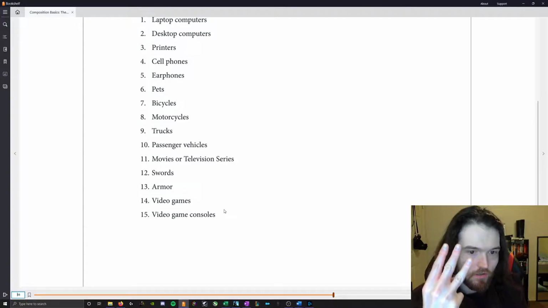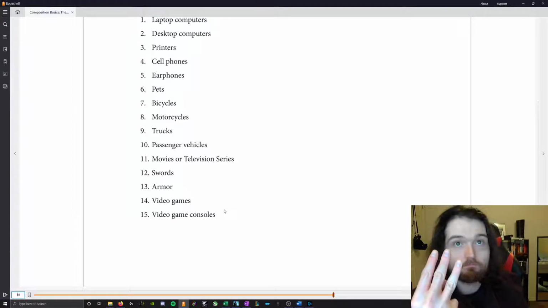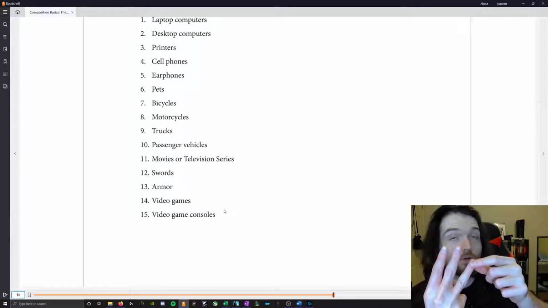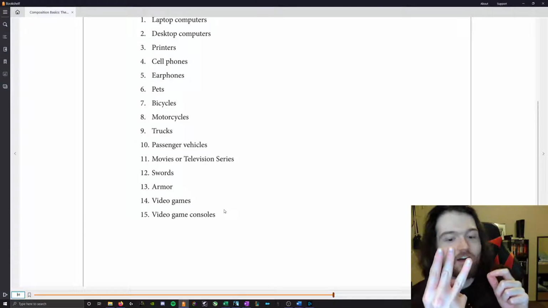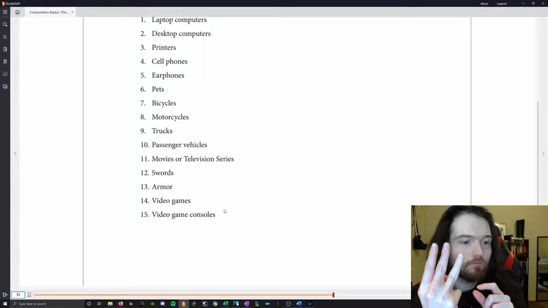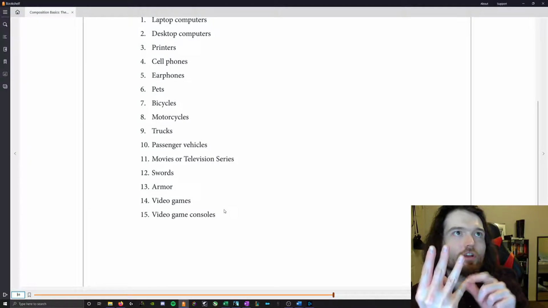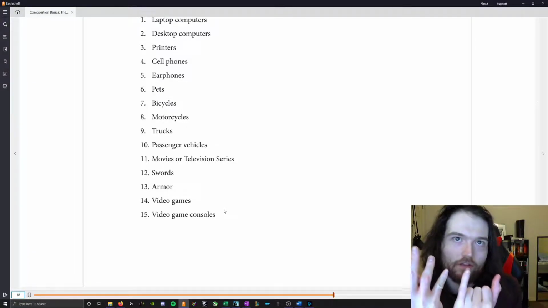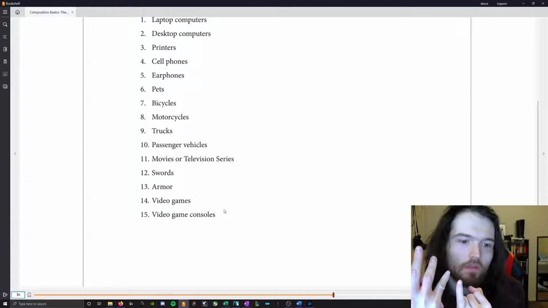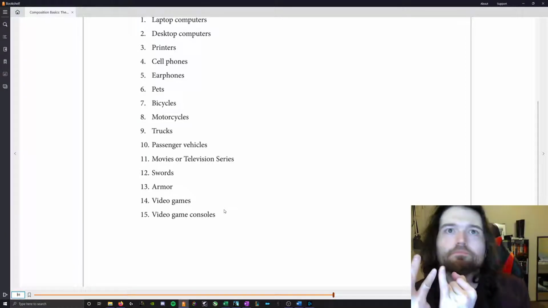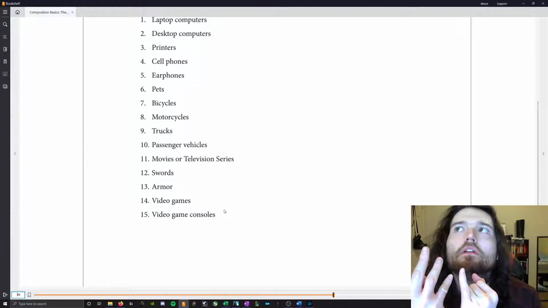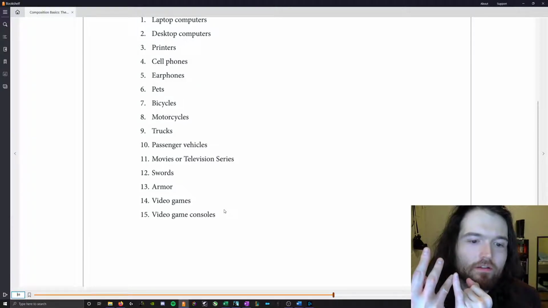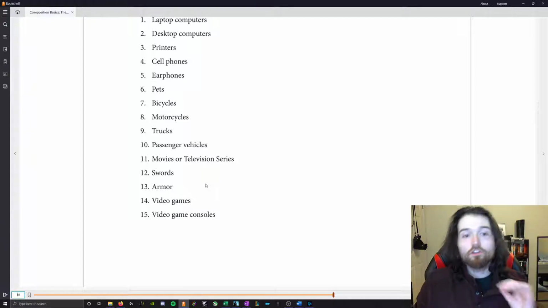Really, really good. You could even separate it even more into handheld consoles. Well, a Switch would make a really good transition for that. You could go to the PlayStation Vita. That's actually really old now. You could also go to the DS. I don't have another thumb. And you could go to, now that I think about it, Xbox doesn't have one. That's weird. Anyway, you get the idea.